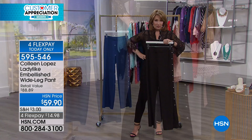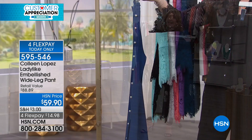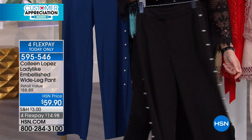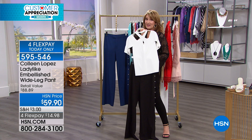They are the cutest pants honestly ever. They're $59.90, true to size on the fit. We did it in black with the pearls, and the navy is so cute — navy with the pearls. Ladies, you will want to kiss me when you put them on. Girls who love fashion lose their mind on this pant. It is the cutest thing, super flattering, amazingly comfortable, and so chic with a little jacket, any top, any blouse. Item number is 594-670. It has zero hanger appeal but on the body it's fabulous.